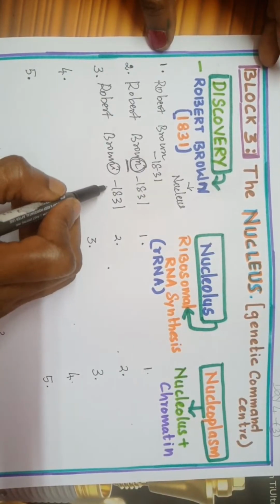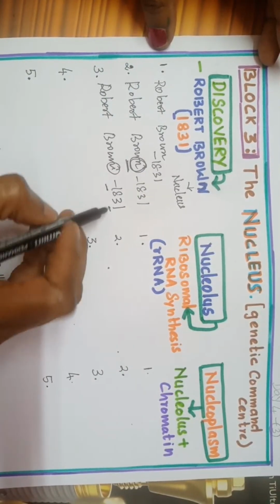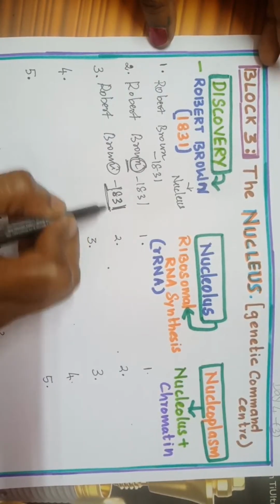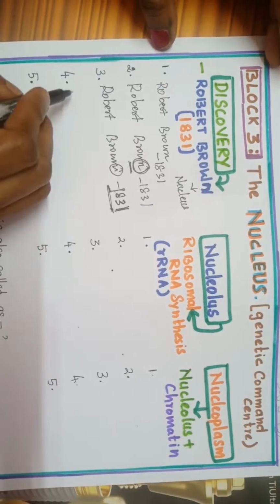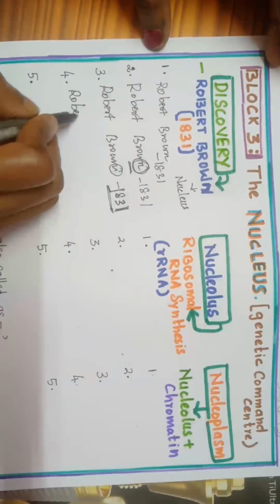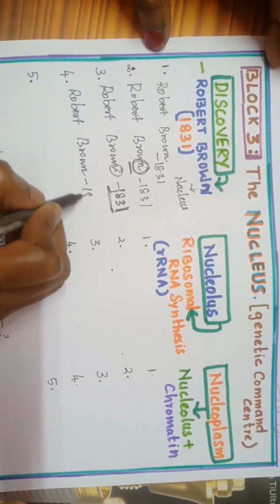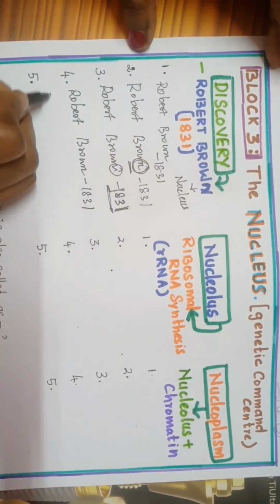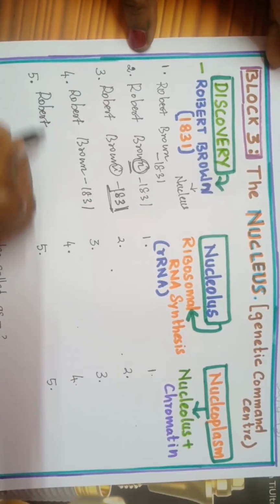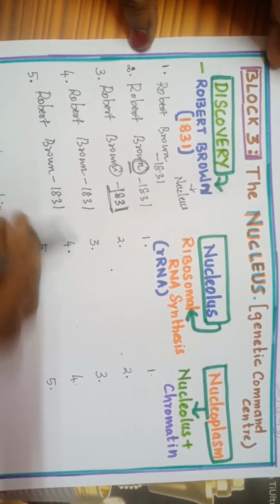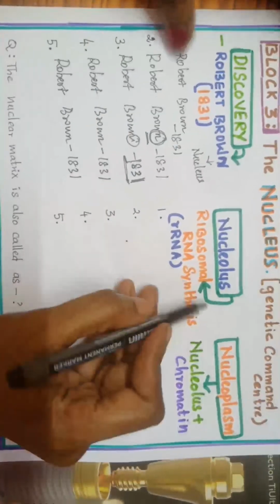This also we can find some clue, right? Both end with 1. Then 83. If you have any idea, you can tell me also. Robert Brown, I never used to do that. I always write it down. 1831. Robert Brown in 1831.